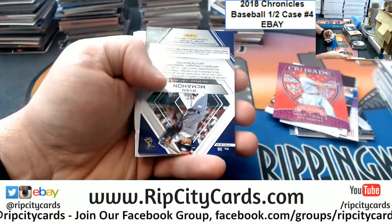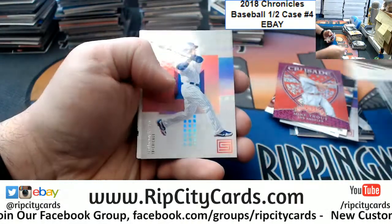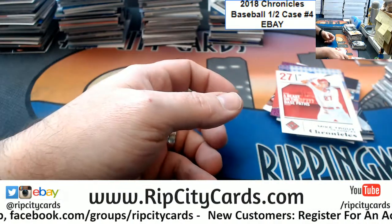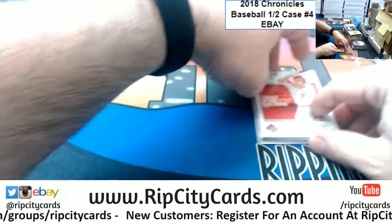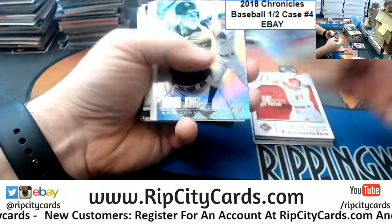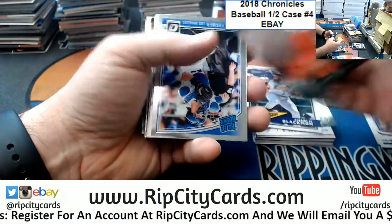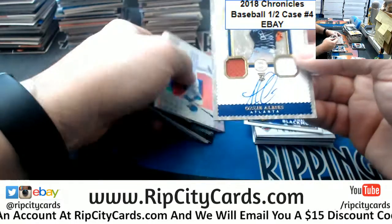Torres rookie, Vertigo rookie, Bueller rookie, a Bryce Harper /25. Another Acuna, a McMahon /275. Rosario rookie. Otani rookie, another Otani rookie. What is it? It is a nice autograph. Kingery rookie. Frazier rookie. Bueller rookie. Otani rookie. Farmer rookie. And Albies to 99.